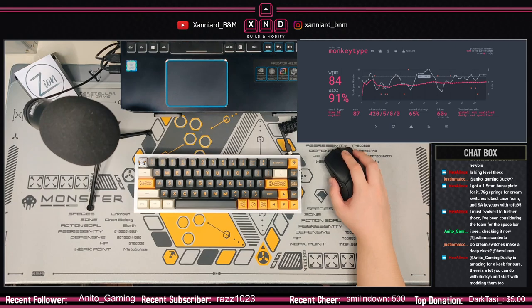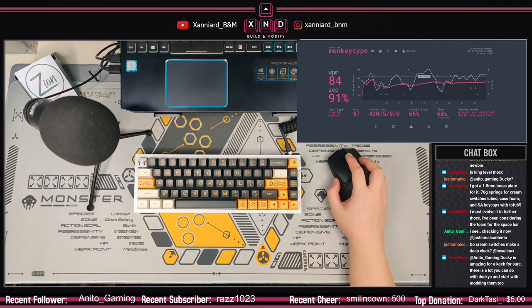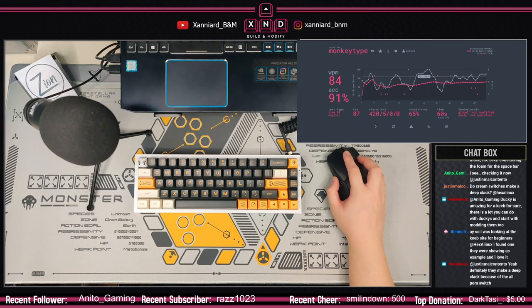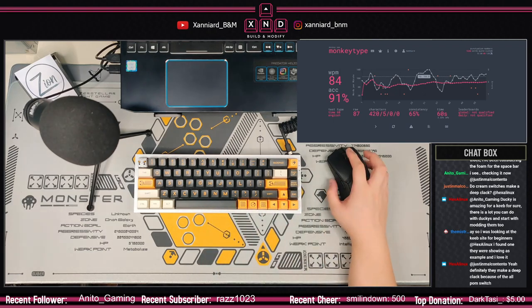Hex, I got a 1.5 millimeter brass plate for it, 78 gram springs for cream switches, lubed, case foam, and Etsy keycaps with Tofu 65. Dang, that sounds like a solid board, Hex. Do you have a typing test video of that? That'd be nice to see. Hex, I must evolve it to further thock. I've been considering the foam for the space bar. Yeah, I don't know. It sounds really nice right now, to be honest, but I'll experiment with foam to see if it sounds better with or without it.